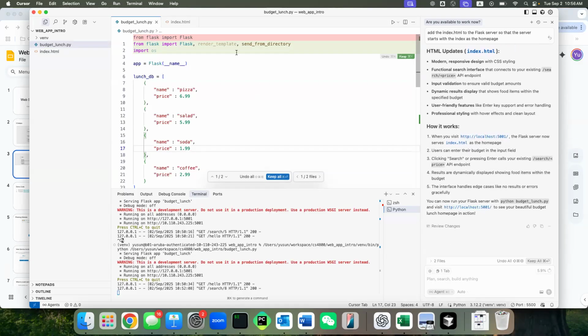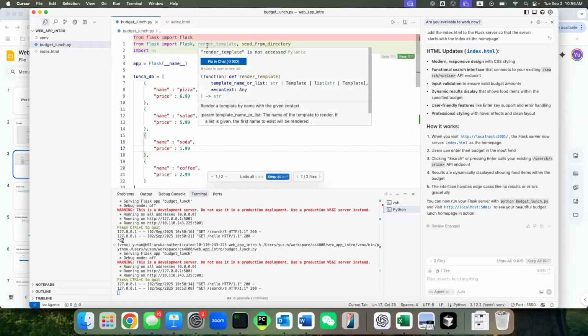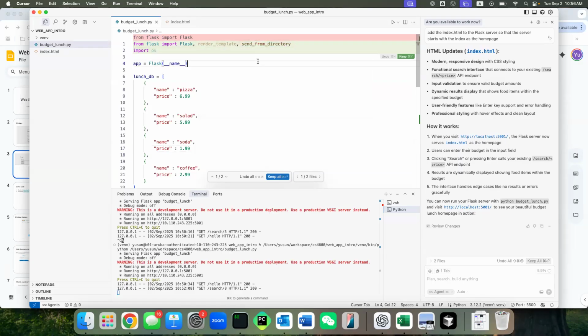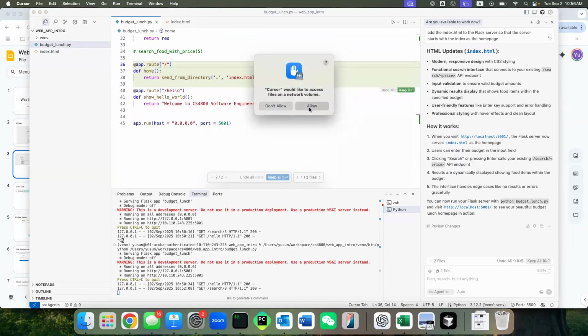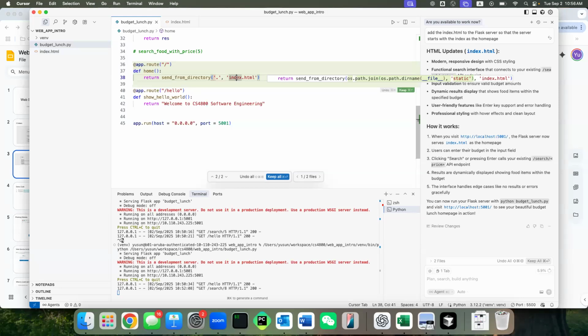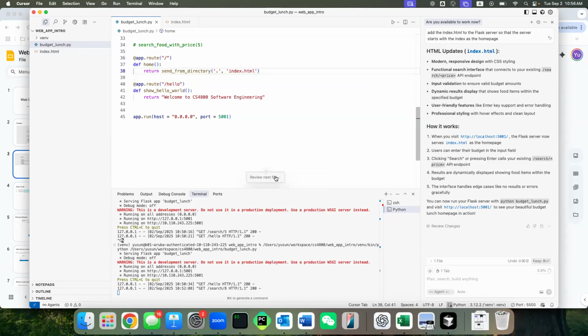That's why, for AI coding, you just have to use tools like this. They add new dependencies called render_template and send_from_directory. That's the thing that I can't remember. In the past, in class, I would just go to Google to search, right? Now everything has changed. We don't really Google those anymore. And then you just add one more route here for home. If you go to slash, it's going to send the HTML file. Very simple logic. I just can't remember how to do this. Nothing really crazy was generated, so I'm going to keep all of it.